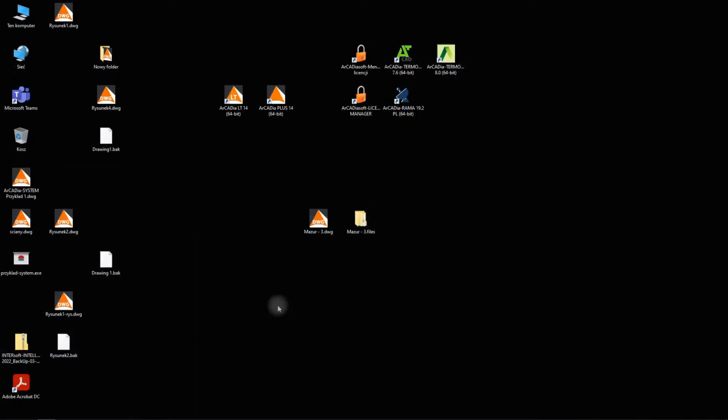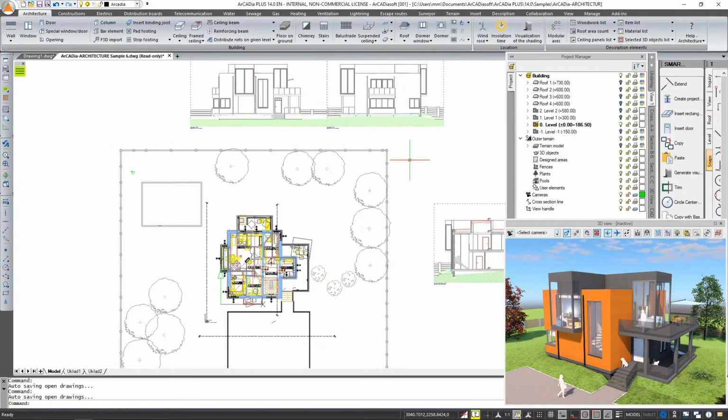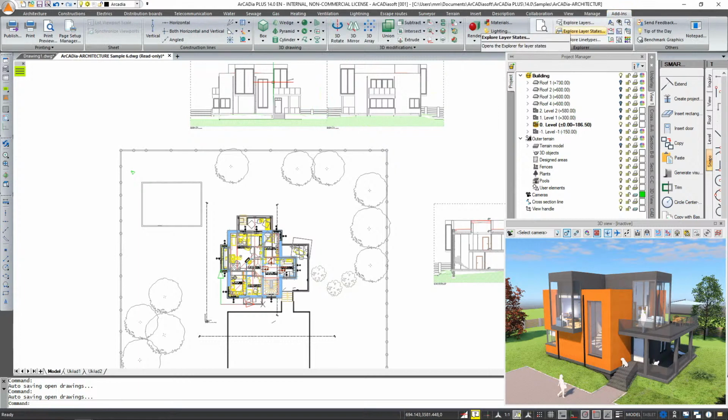Now we're going to move on to ArCADia Plus. The only difference between ArCADia Plus and ArCADia is that in ArCADia Plus, there are options to draw with ACIS solids. Modeling these solids, that is three-dimensional modeling of elements by adding, cutting, extruding them, that is more malleable creation of elements that can later, for example, be saved by an architect to the library of 3D objects and used in project design.